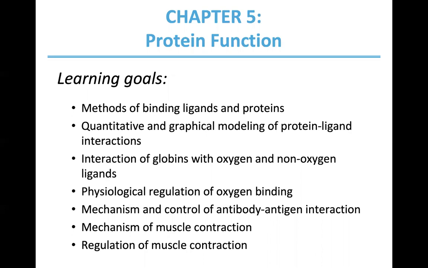We will look at some quantitative and graphical modeling of protein-ligand interaction. Specifically the strength, right? How do we compare different ligands between each other? Which ones bind strongly, which ones don't bind strongly, and why is it important? We will look at globins. These are proteins which interact with oxygen. Specifically, we will use hemoglobin and myoglobin as our two models for this kind of interaction.